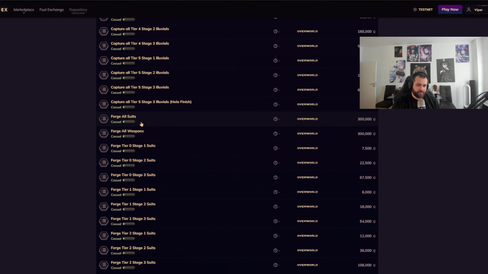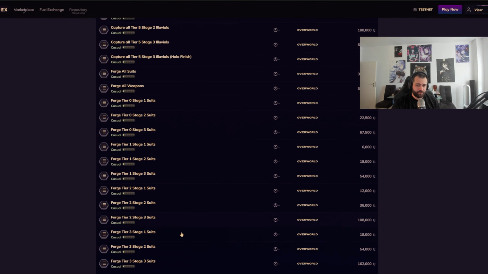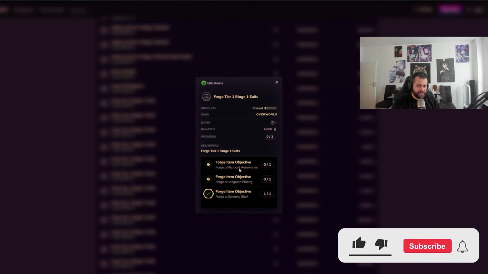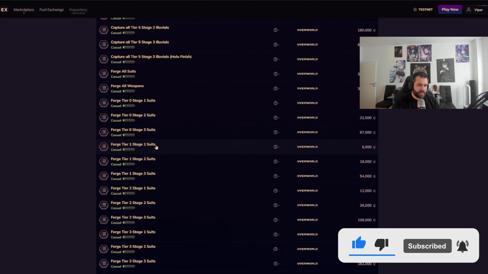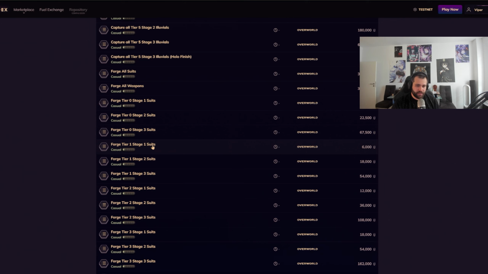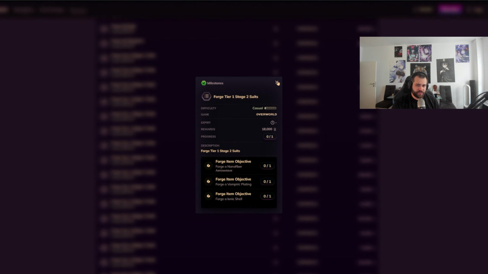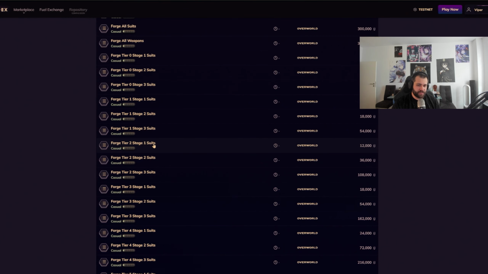And I think the same is true for forging suits and weapons. For example, forge tier 1 stage 1 suits. There's like 3. These are very easy to make and they give you 6,000 points. Probably an hour task or something. They don't need that much ore. It's really, really not hard. And then the stage 2 suits, right? It's again only 3 suits. This is really, really easy to make all of this stuff.